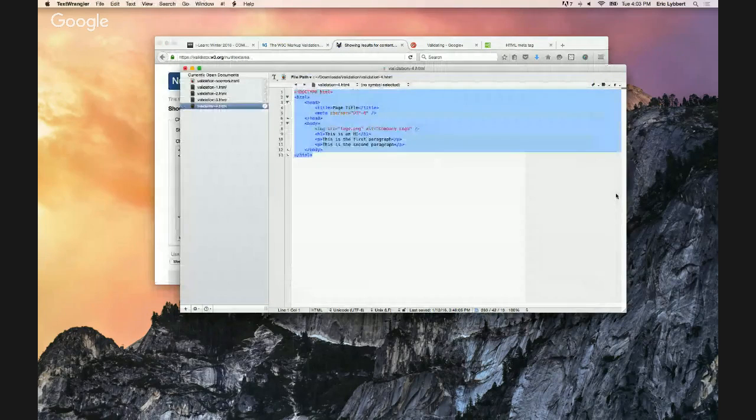Okay, so as we've gone through this video, hopefully you've made it to the end, but really one thing you want to know and practice is to validate often. If you find an error, go in, try to fix that first error, and then revalidate again. Then try to fix the next error. So only fix one error at a time. The problem with fixing multiples is that one error could send multiple error messages, and if you try to change two things, you might be breaking something instead of fixing something. So always correct one error, revalidate, see if it fixed it. If it fixed it, go on to the next error, and so forth.